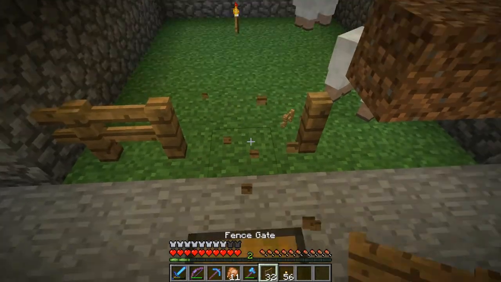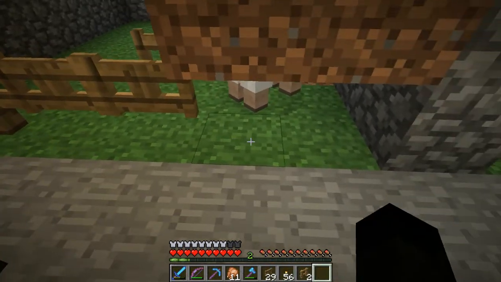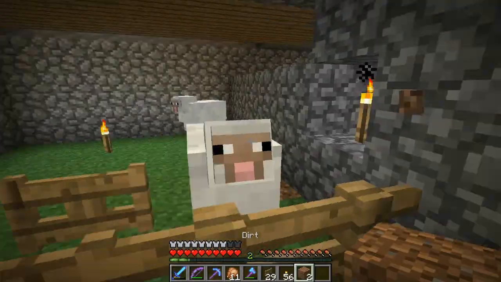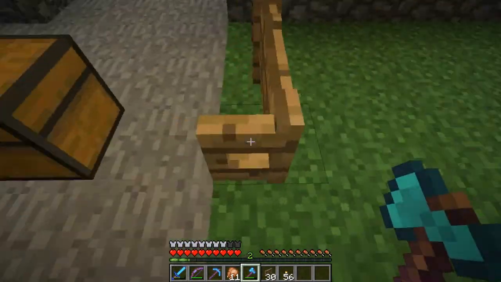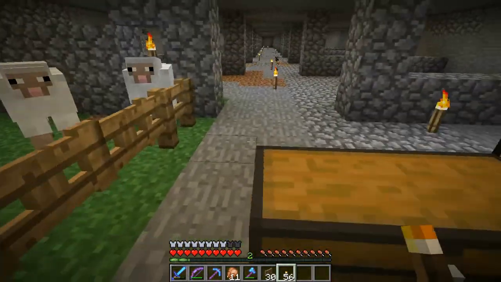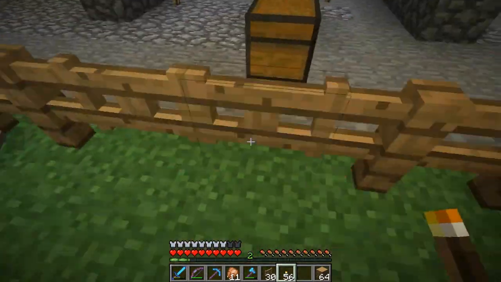I have made a design in a creative world, so I have some idea of what I'm doing, and it doesn't involve placing a fence gate there, I can tell you that now. That was a bad placement. At least the sheep can't get out. So we are just going to, this is still 6x6, isn't it? Yeah. So we're gonna start off with, I think we'll work from back forwards. I think that is gonna be the easiest.